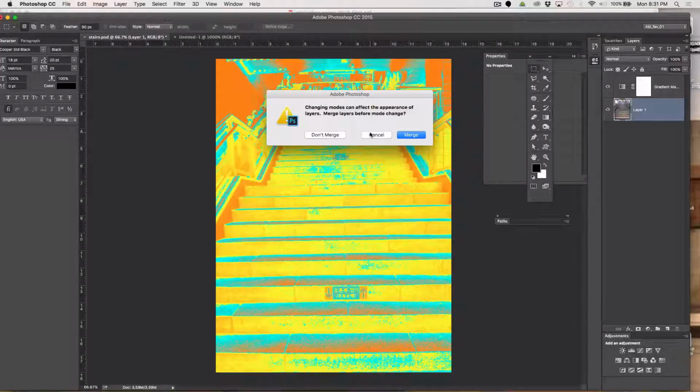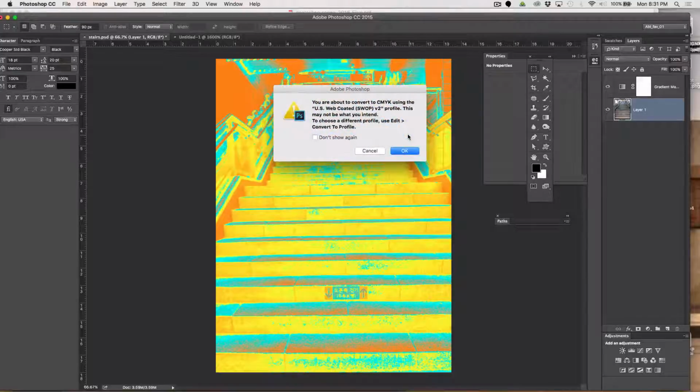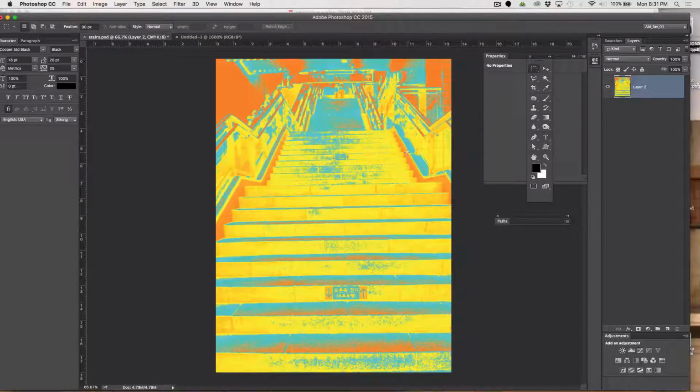However, the first thing that Photoshop wants to do here is merge the layers. And considering that I would likely, after this stage, be putting it someplace else, I now am going to change the setting. And I did get a color shift. I don't know if you're going to notice that on yours, but it did shift a lot.